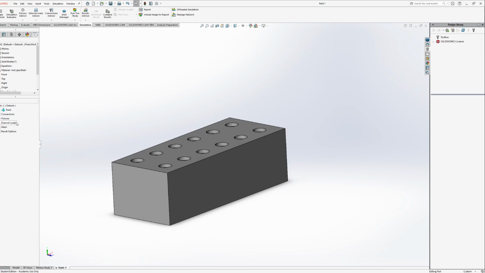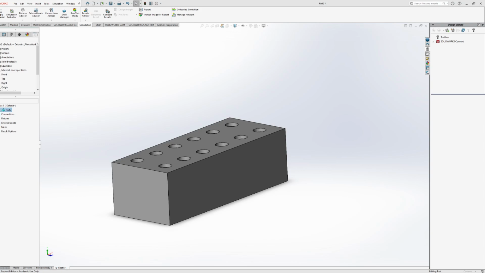So right now, this looks pretty similar to what I have in the PowerPoint, but let's break down these things. This very first one here in that dropdown is going to be both the geometry and the material. So currently it doesn't have a material assigned because I didn't assign one before, but we can still assign one from this tab. So if you right click on that very first option, we should get it as though I was selecting that material not specified tab. And I want to ensure that there is a material here. So we'll hit apply/edit material, and I think I set it to be alloy steel, if I'm not mistaken.